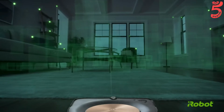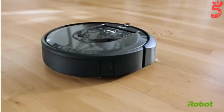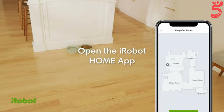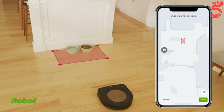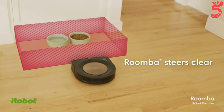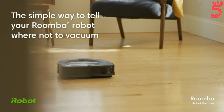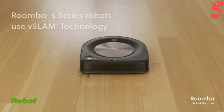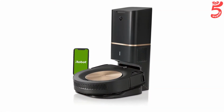It detects carpet automatically to ramp up suction only when needed, and its dual rubber roller brushes won't clog with pet hair like bristles have a tendency to do. When it's finished cleaning, the vacuum returns to its charging base, and dirt is automatically transferred into a large capacity bag for mess-free disposal. It seals completely before you toss to keep dust and dirt contained. Forget about vacuuming for months at a time with the Clean Base automatic dirt disposal that allows the S9 to empty itself for up to 60 days.